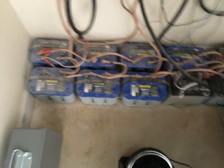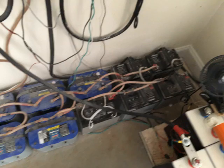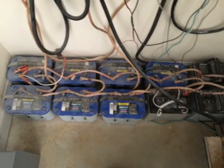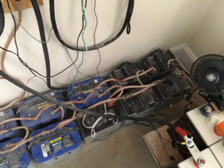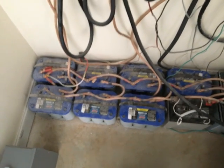Now there is a concern that people say, well, if you mix these batteries up and so forth, they're going to fail on you. They're not going to last as long, and all this other stuff. And so this is just a video to show another opinion, if you will, from experience. These batteries are almost 5 years old, and I actually have to put them through the exercises today.